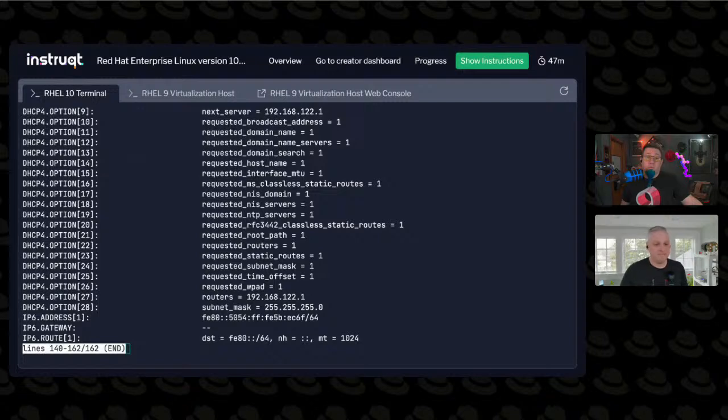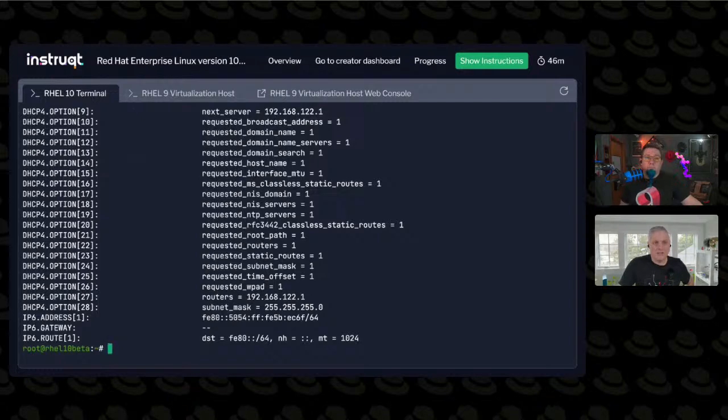Right. Some of them were done with, what was that, ethtool, right? And I don't think those ever made it into the network scripts, or maybe they could be set in the network script. But the whole point is there were a bunch of ways to get things done, and nmcli, or Network Manager in general, puts them into one place.